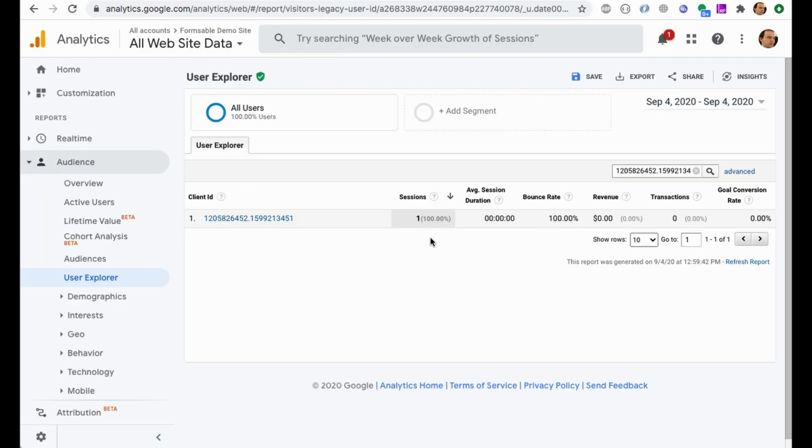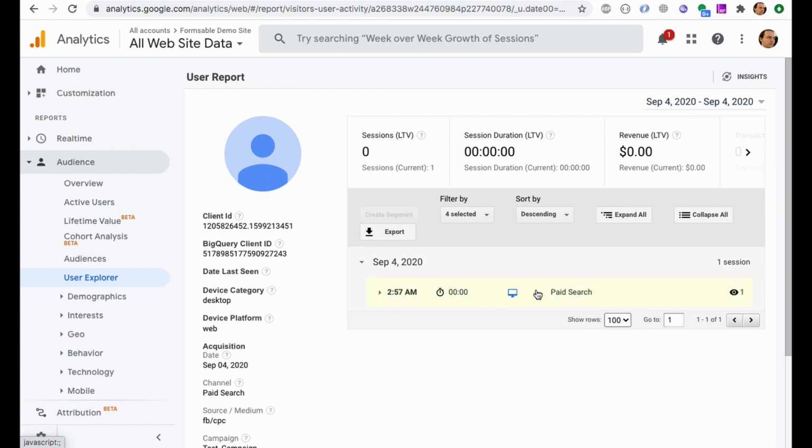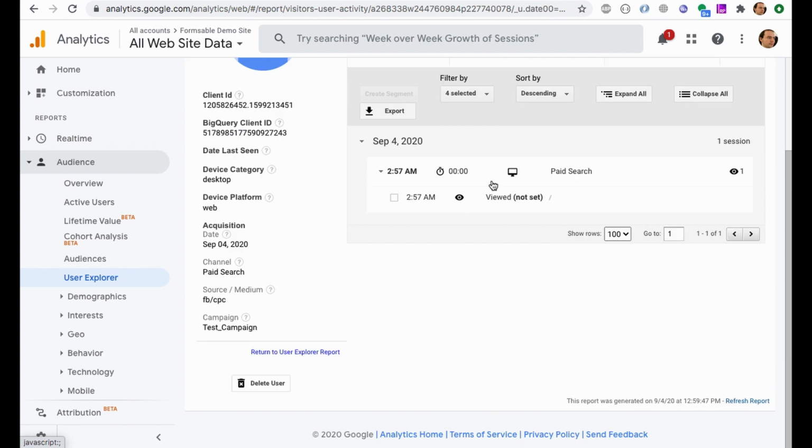And this lead can be looked up in the User Explorer, which will show the entire history, all that we've tracked. And it's tracked here as well, and if that was a real website, you would obviously see a full history of interactions with the website stored in Google Analytics as well.